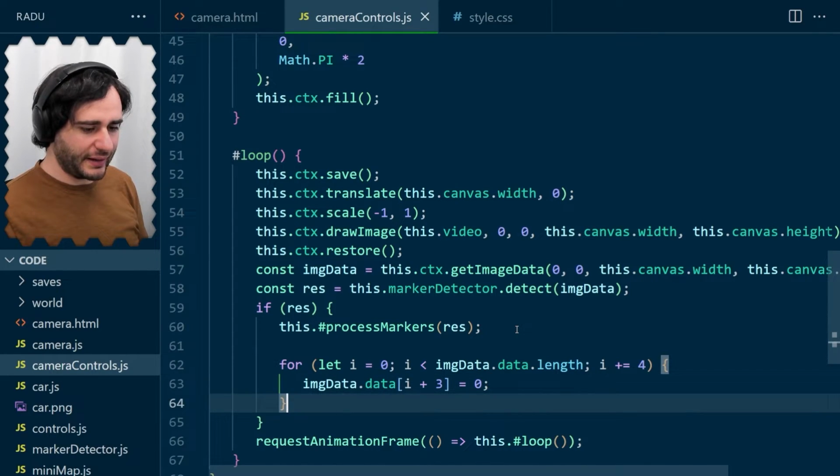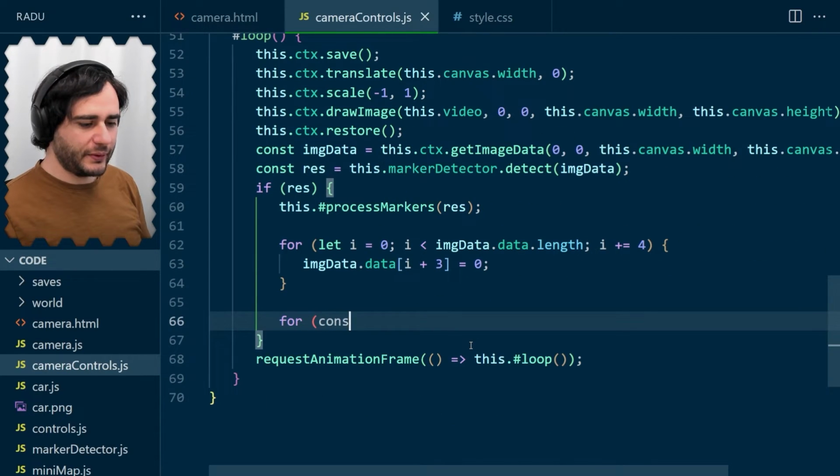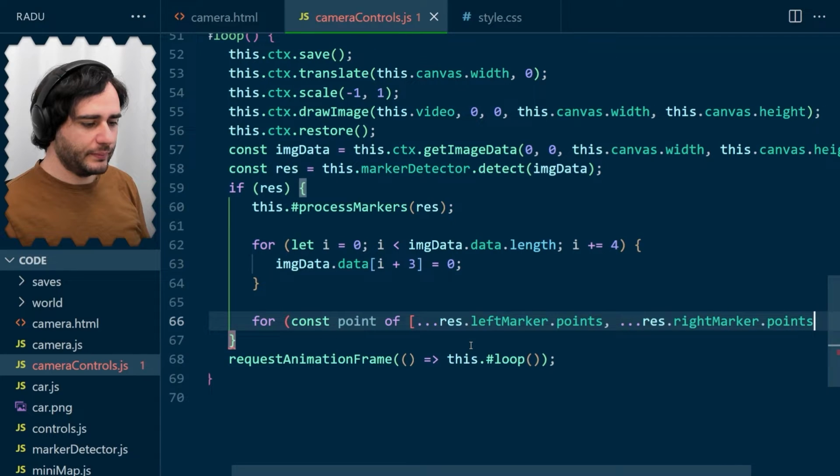And now, after they are 0, we reactivate the alphas for the points in the left marker and the right marker. So for point of, and now I'm just going to combine here res dot left marker points and res dot right marker points.